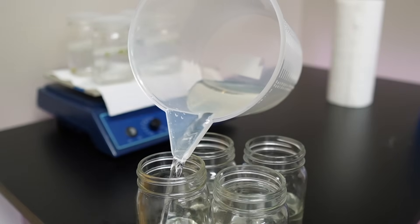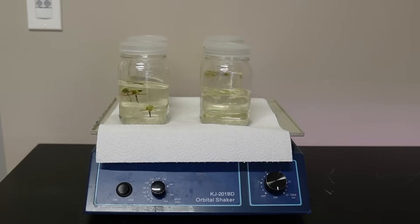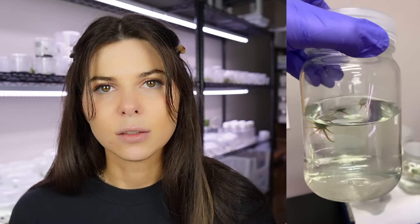I keep them on the orbital shaker, but you can also just agitate them by hand or use a magnetic stirrer with a stir bar. I'd also recommend tipping the jars 180 degrees so that the bleach has the opportunity to sterilize the entire inside of the jar. Around the 12-minute mark, check on your explants — generally when the tissue exposed to the bleach starts to turn white, that's how you know you are close to having them fully sterile and ready to go into the TC media. The spiky fluffy areolae can take longer to disinfect, so err on the side of sterilizing for the longer portion of 20 minutes. If you're still getting contamination, try sterilizing for even longer.